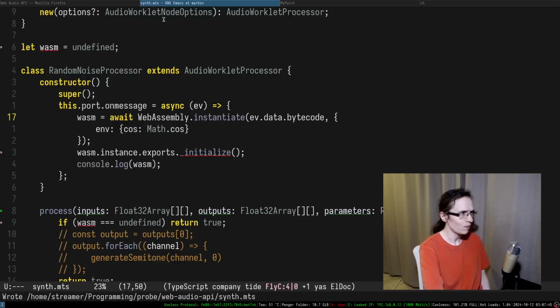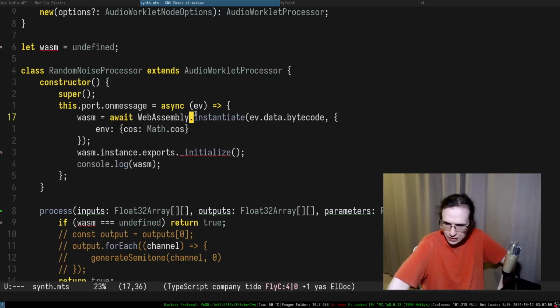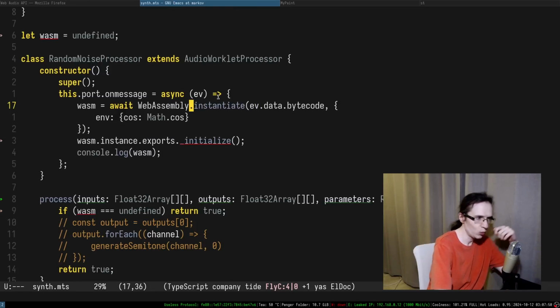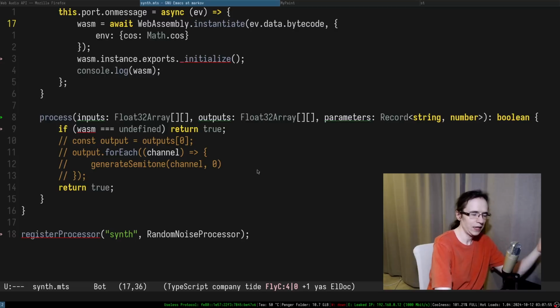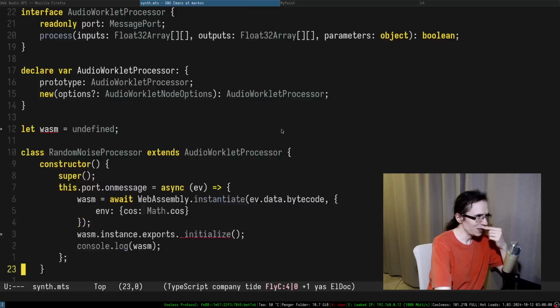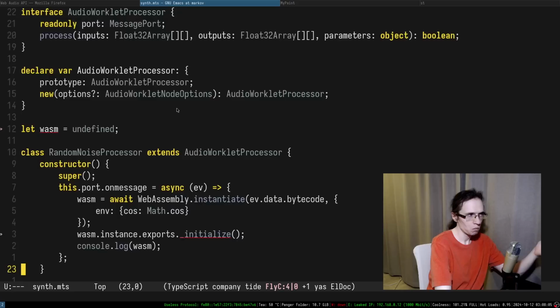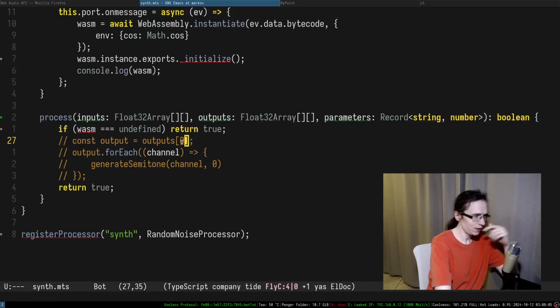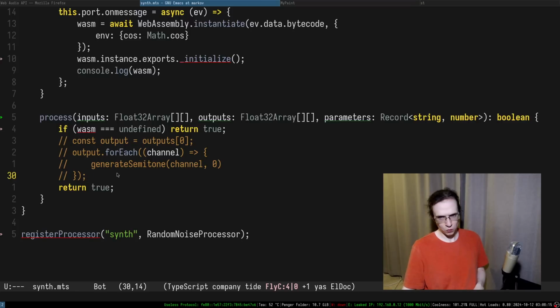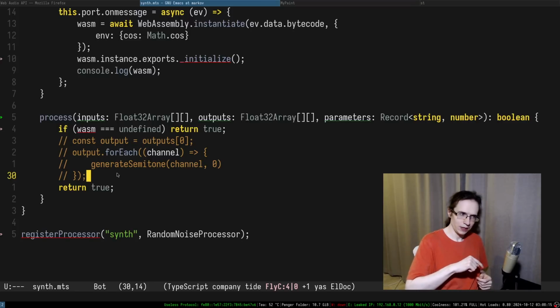That's not enough, my friend. We have to allocate a little bit of data, right? Because the Wasm can only generate stuff within the Wasm memory, and that's a huge problem. You need to allocate a little bit of memory, generate it there, and then essentially copy it into the outputs and stuff like that.